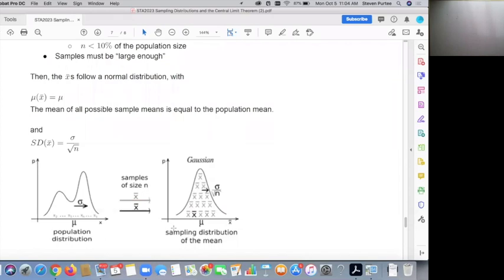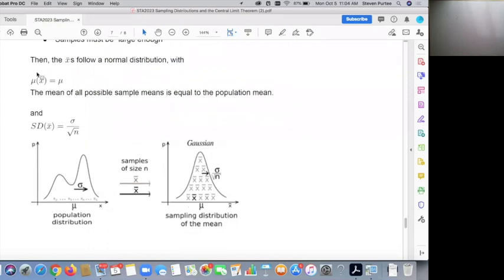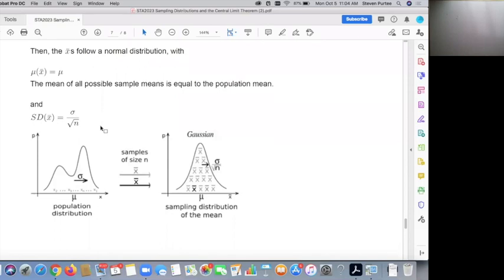So I collect everybody's average and I put them all in a histogram. Those averages will be a normal curve. And the average of all your sample averages will be the same as the population average, and the standard deviation will be sigma divided by square root of n. Okay, this is literally the most complicated thing we do all semester. It's kind of meta here. You have to be thinking that we're talking about samples, not individuals.